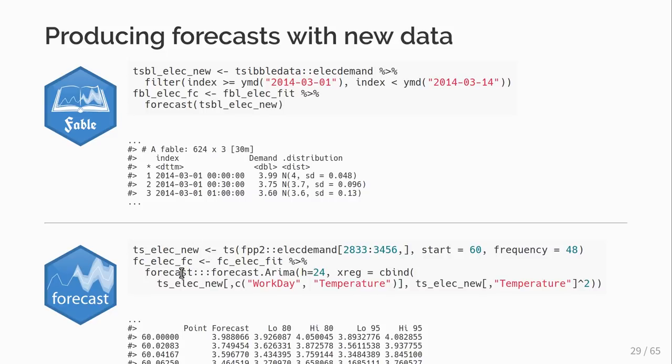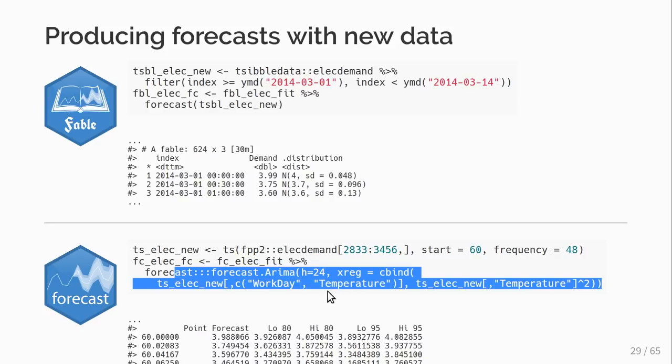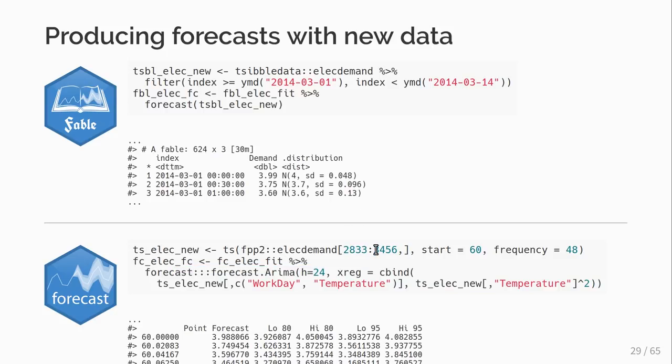Whereas for the forecast package, you again need to calculate it yourself, and it's actually very picky. If you calculate it in a different way and it has different columns, it won't accept it at all. So having to create the X-regs yourself is a little bit painful. And note again the magic numbers to extract the right period of the data. I actually made a mistake when preparing this slide earlier. So be very careful if you're using the forecast package, but fable will handle it for you.